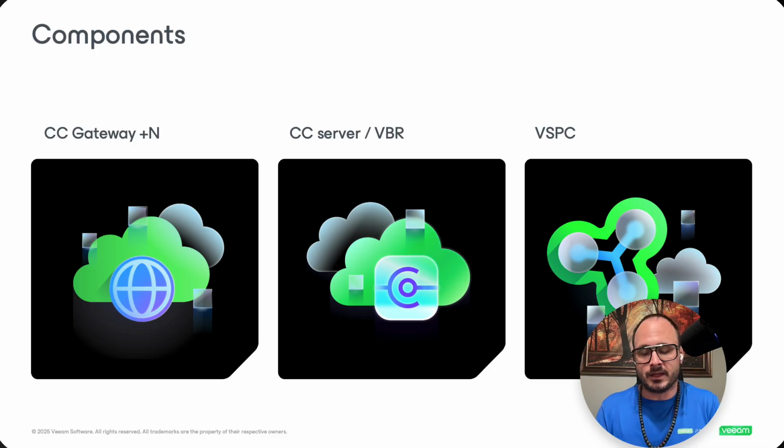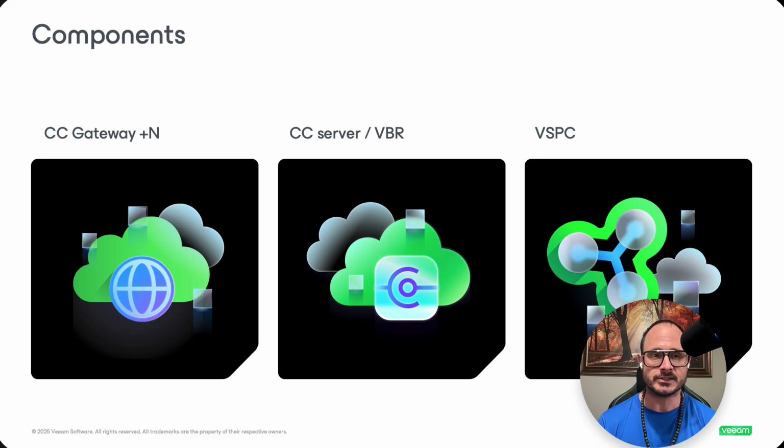So let's say you have an internal Veeam backup server that you're doing backups with, and you also want to offer BAS and DRAS services. You cannot install the Cloud Connect license on your existing Veeam server. It will stop doing backups and only allow you to receive backups. So it changes the functionality of the machine. That being said, once you have your Cloud Connect license installed, you'll have some additional options like the ability to deploy the Cloud Connect Gateway. That is the first icon there on the left.